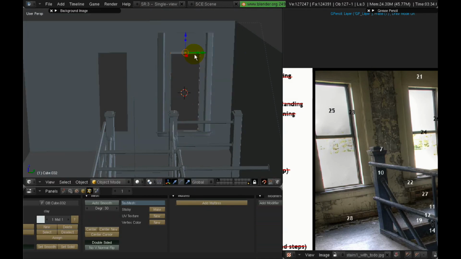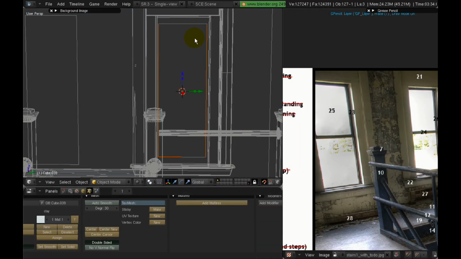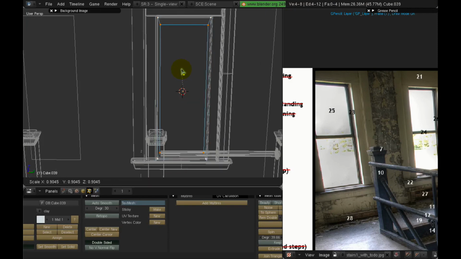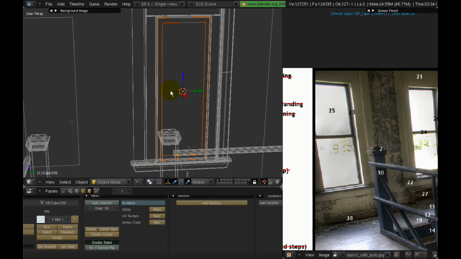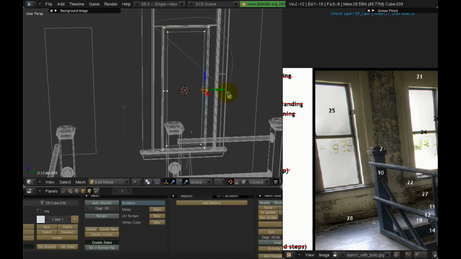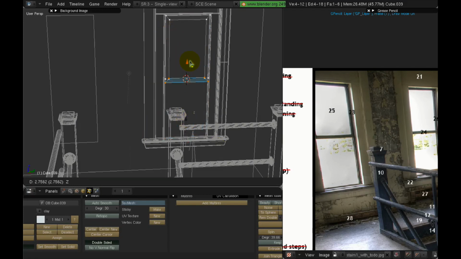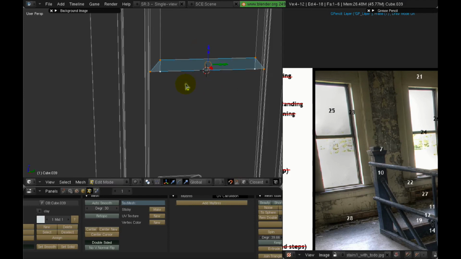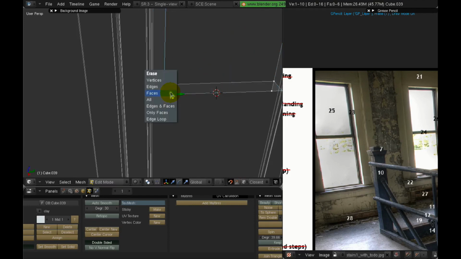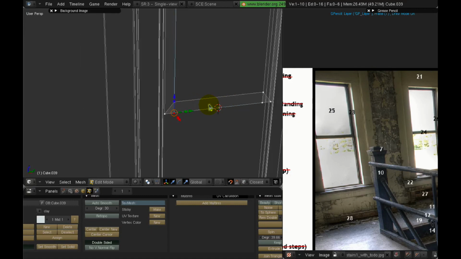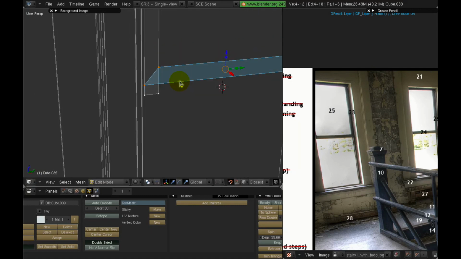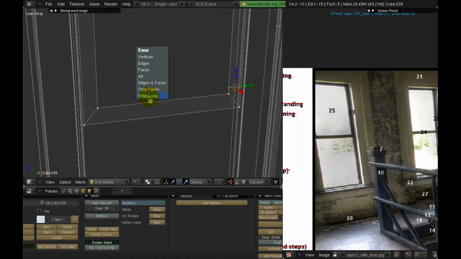And now we want to do the framing for the window, or the actual window sash. And I'm just duplicating the geometry for this opening and then scaling it. And then select all the vertices and extrude those vertices inward and adjust them. And we know we need 2 of these. And so I thought I was going to be slick and just move that up and copy it, but it's not working like I want it to. So we'll just undo that and just delete those 2 vertices.